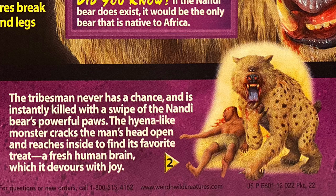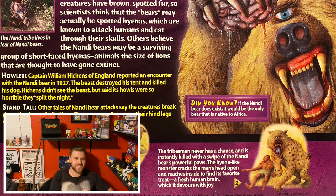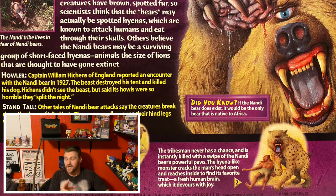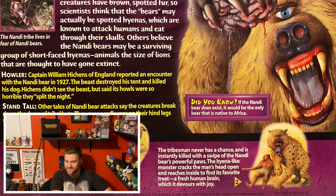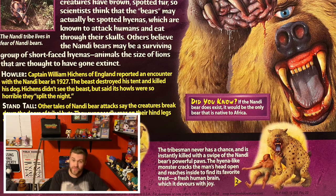Wonderful imagery, Weird and Wild Creatures — thank you very much for that. I've said it 100 times and I'll say it again: I am just so drawn to the fact that these were made for kids, and yet they still show such graphic imagery. But these bears are insane — they're not even real bears. They have the head of a bear but the build of a gorilla with those long lanky arms and the spots of a hyena. A lot of people think that Nandi bears may just be like super jacked hyenas or something. But these things can actually stand up to over 10 feet tall and break down the door of a Nandi tribesman's home with just one swipe. They are forces to be reckoned with — big, fast, and strong. That whole combination is a really bad time.